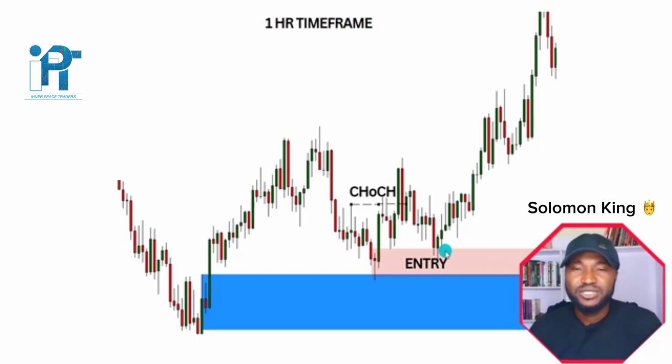So to use this strategy, make sure you practice it. Once you see an order block in a higher time frame, jump down to the lower time frame, at least 2 time frames below that, and then look out for your entry. Once you see a change of character, look out for an order block at that particular level, and then you're good to go for that particular trade. I wish I could show you more examples, but you can do that by yourself. Go to your chart and check how to use this particular strategy.